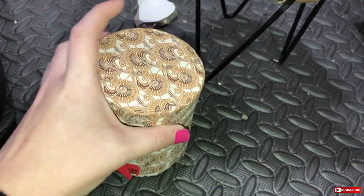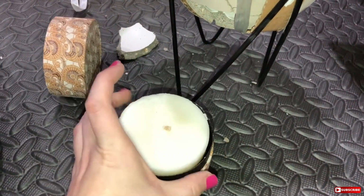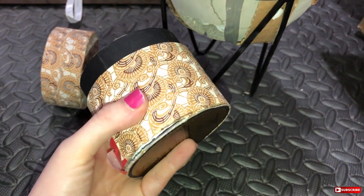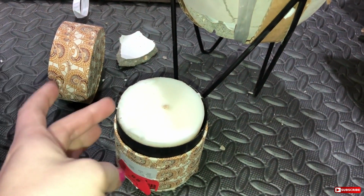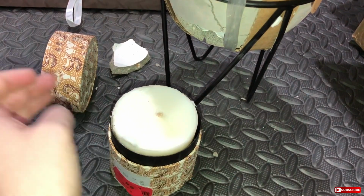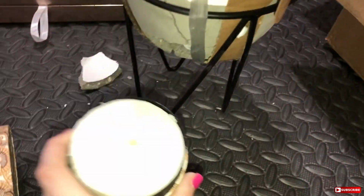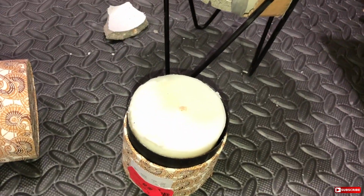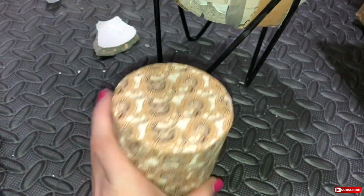And then the last thing that we have is a candle. It's not broken, I think. I think it's supposed to be burnt in here. Oh, hold on. I see some glass. I take that back. Maybe there's supposed to be glass around it. I'm not 100% sure. It doesn't say what the scent is. It kind of smells like cut grass, oddly. Yeah, it kind of smells like cut grass. I don't think I'm going to be burning that because I'm deathly allergic to cut grass.